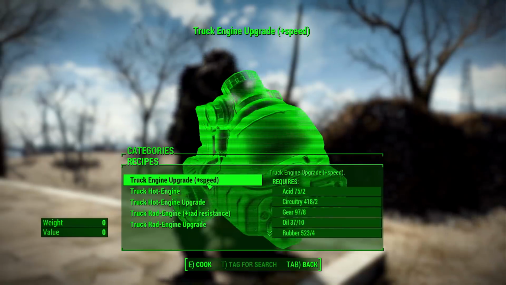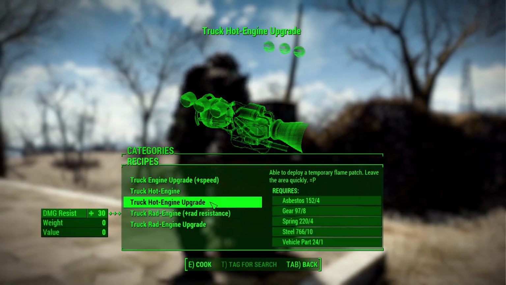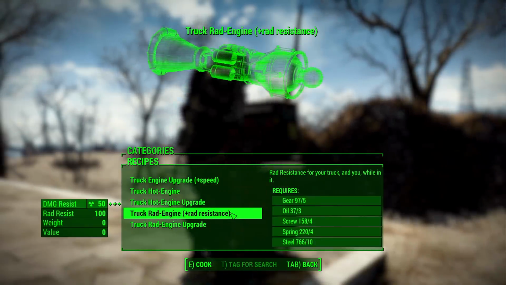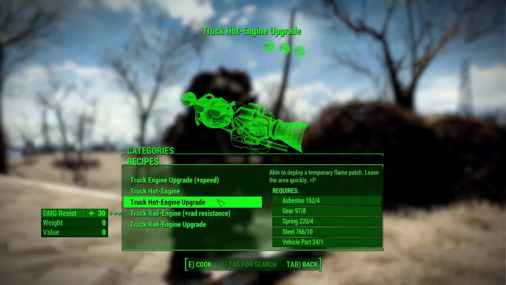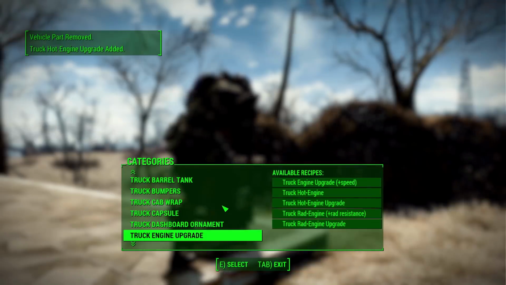Now, next up, we have engine upgrades, and there are a good few of these, which are beautiful. We can, you know, make the engine just increase in speed. We can make a heat engine, which, you know, cryo resistance, always fun and useful. A hot engine upgrade, which actually gives you a flame patch, so you can actually shoot flames out of the car, or the truck rather, to defend yourself. A rad engine, which will create a cloud of radiation to defend yourself, and then a rad engine upgrade, all very fun. I'm gonna go with the fire one because, well, it's awesome. So let's just add that.